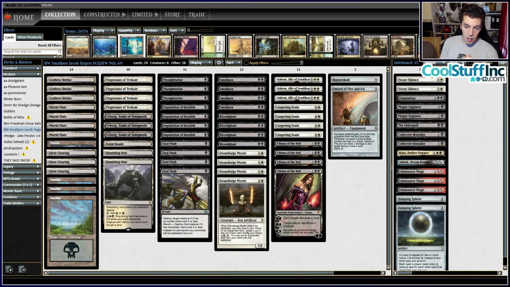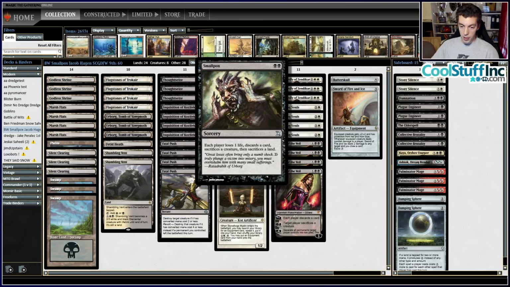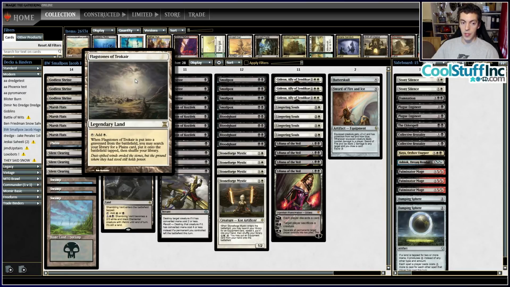Jacob Hagen, again, played this deck to 9th place in Dallas. This is a black-white Smallpox deck. Now, these decks have been kind of floating around Modern for a while now, trying to utilize the combination of the card Smallpox, which is a really awesome card. Each player loses a life, discards a card, sacrifices a creature, and sacrifices a land, and trying to break the symmetry with Flagstones of Trokair, which is a legendary white land, and when it dies, you search for another.